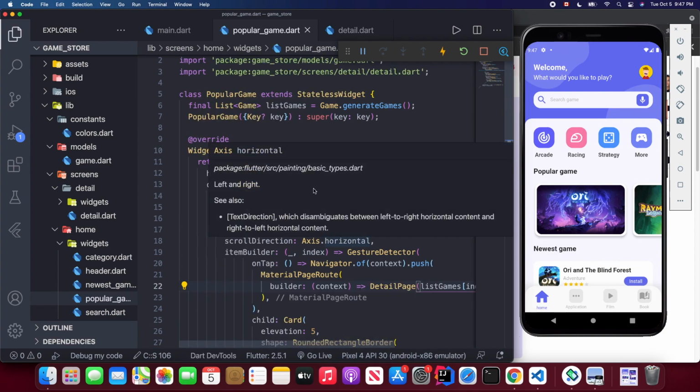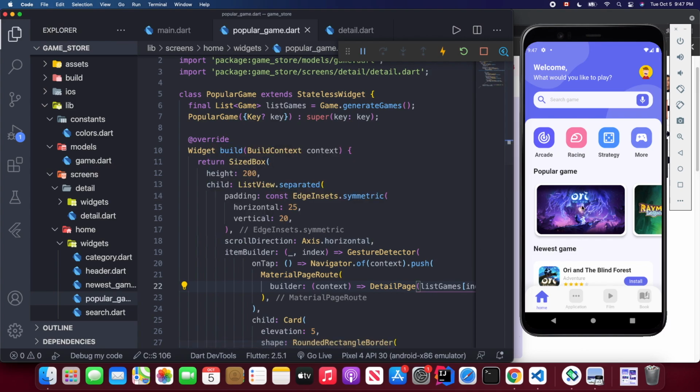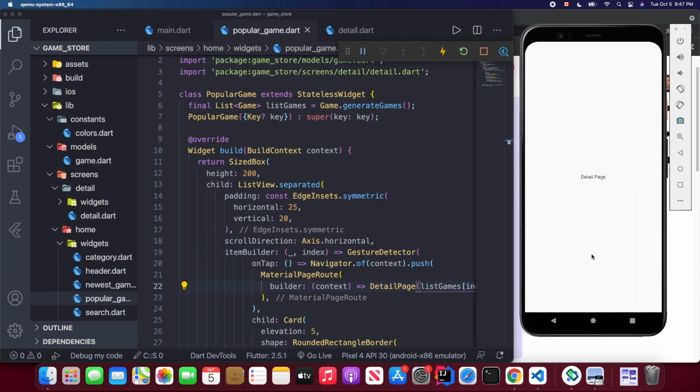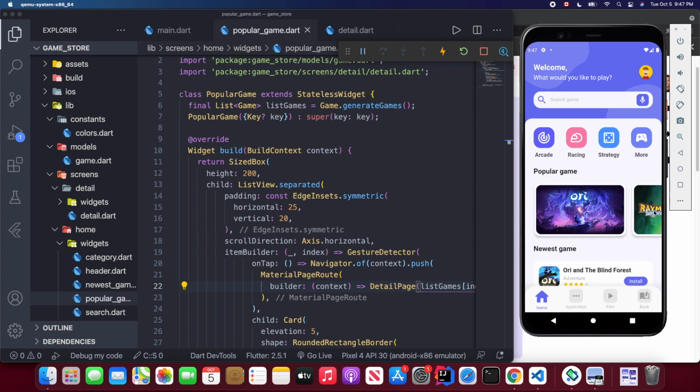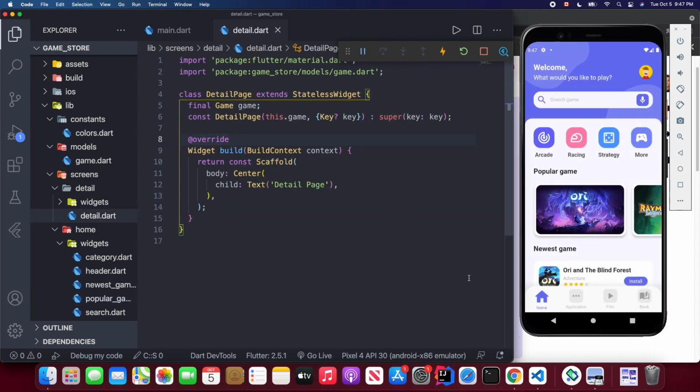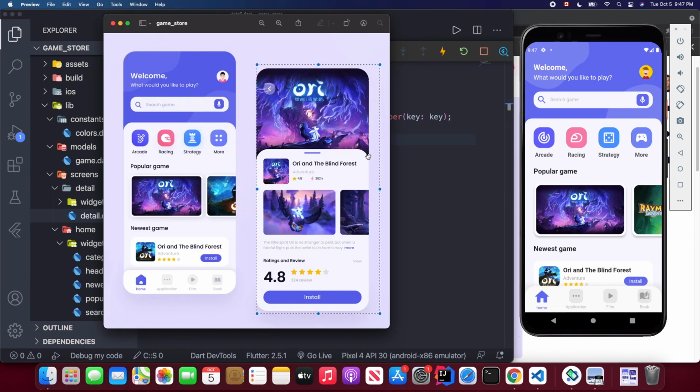And we are able to test it. So when I click these, again, we're going to navigate to our detail page. So let's try. Okay, I think it seems to work, right? For our second card, yeah, it seems to work. So we could start from this point to style this detail page.